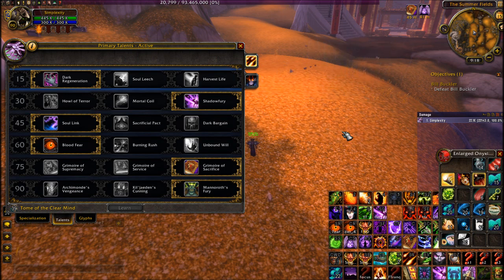I'm going to be splitting these guides and overviews up into 3 different videos for each spec. The first video is going to be talents. The second video is going to be macros, glyphs, stat priorities, stuff like that. And the third video is going to be your rotation, your burst, your survival, basically how to play the spec. So look out for those. This video is going to be on Destruction talents.